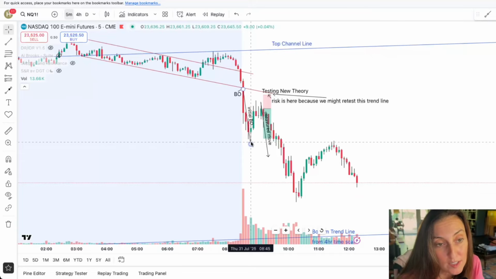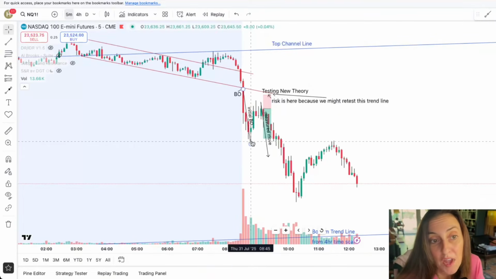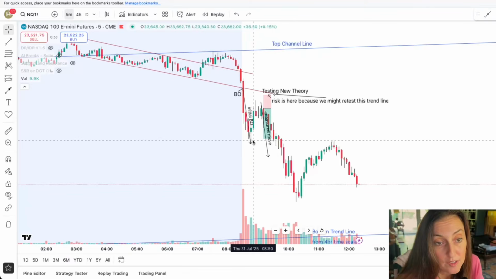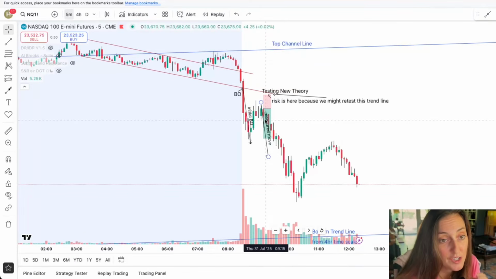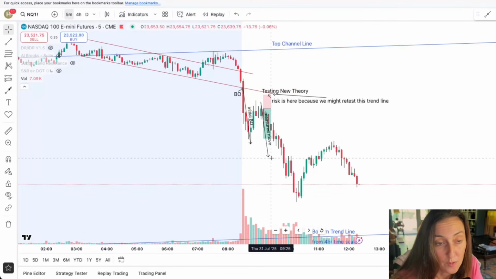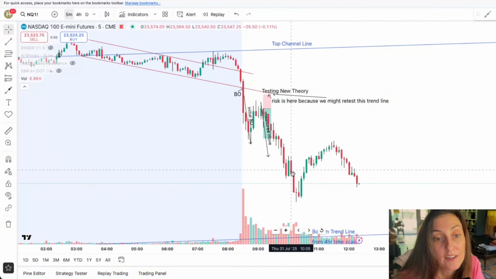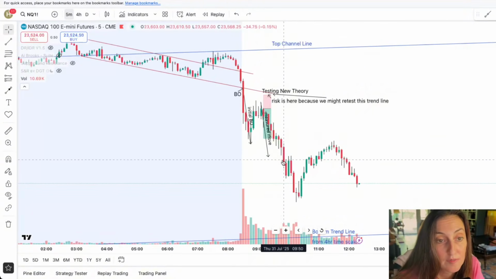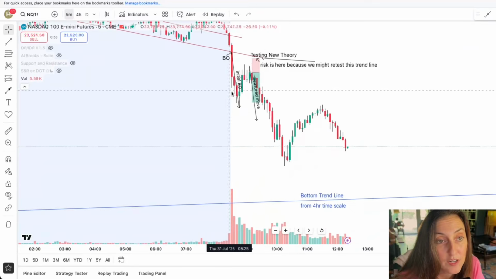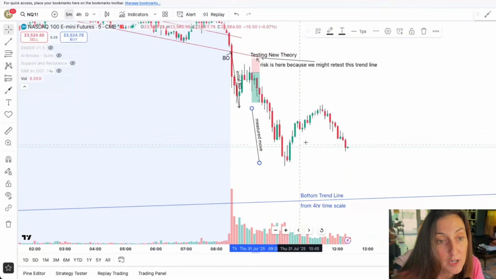I expected us to create new lows, but just to be safe, I was going somewhere around where the previous low was. And as you can see, what I thought would happen happened, and then some. So we came really far down. Like I said, it was a complete measured move down. And then we got down, we never did get to touch this bottom trend line.